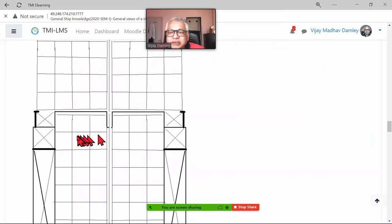Now what happens is, ship is a girder. Girder means it has to be strong longitudinally, otherwise it will start breaking when weights are placed. So strength is given. What strength comes from is the ship side hull plating. Straight, there are frames there. Double bottom has got frames. So longitudinally, we become strong. In spite of that, we need to have more.